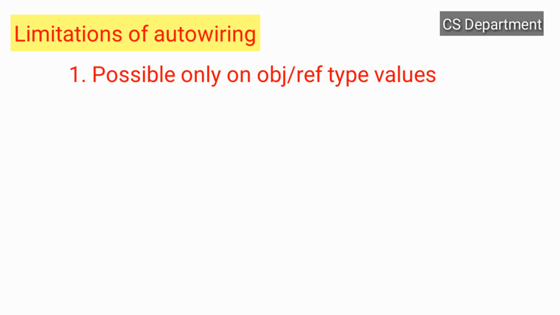The second most important limitation is that it kills readability, because as we know, we are not using constructor-arg or property tag to inject the object, so we cannot say which Spring Bean configuration is executing and which injection is enabled in that, or we cannot say how many properties or arguments the parameterized constructor is executing. So it kills readability, and we cannot say which tag or which configuration is running. So this is the second drawback.